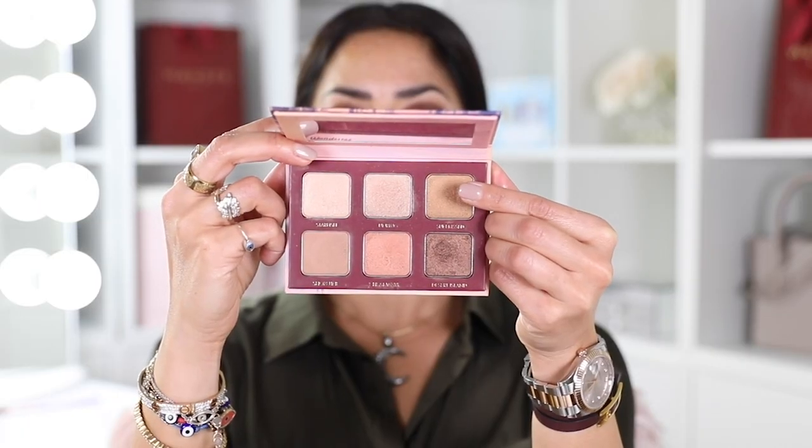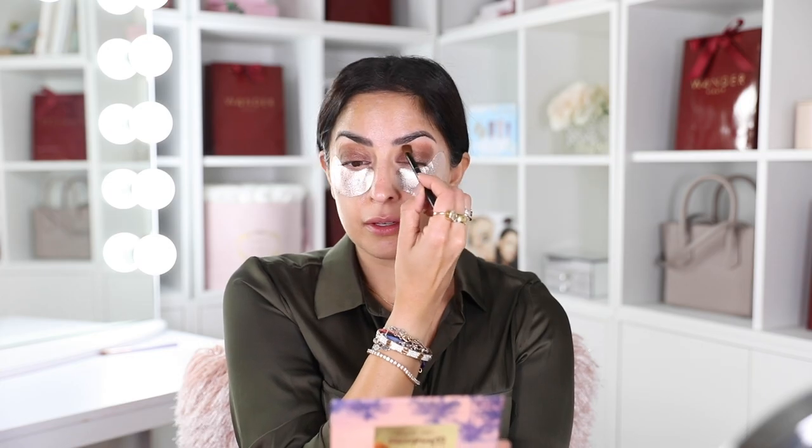You always want to make sure the color rides up and angles up — you never want to take the color down where it starts to make your eyes look droopy. It's a super simple easy eye but it's super glamorous at the same time. Now I'm going in with sun kiss, which is a very soft bronze brown, extending the color all the way above my crease so you can actually see it.